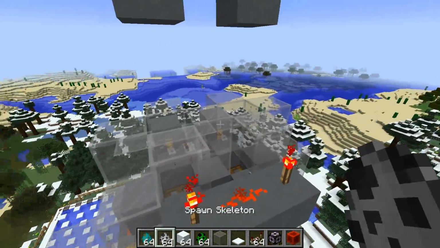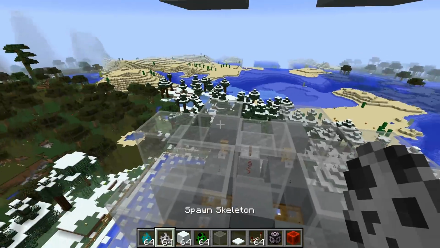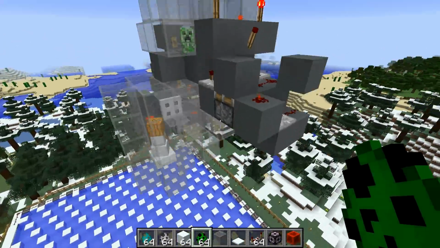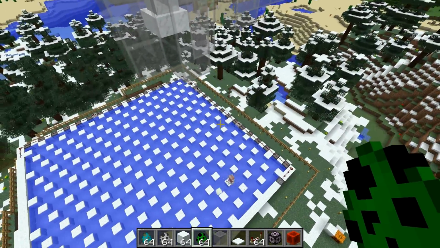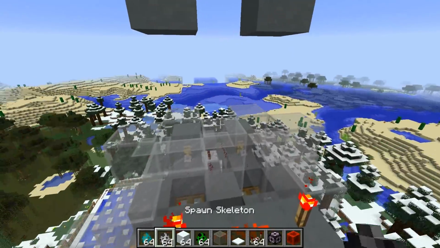Let's try it again. It doesn't matter what order they go in here, actually. So the important thing is skeleton has to go in this one. Creeper has to go in this one. Skeleton falls down. Nice. So the creeper is aggro at the skeleton. That's why he blows up.